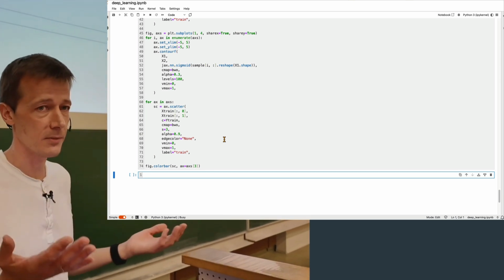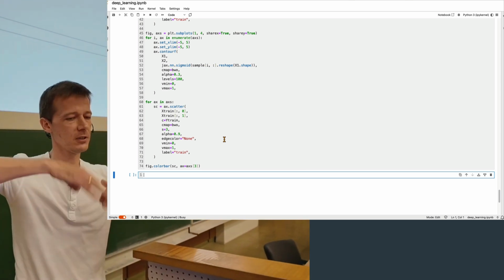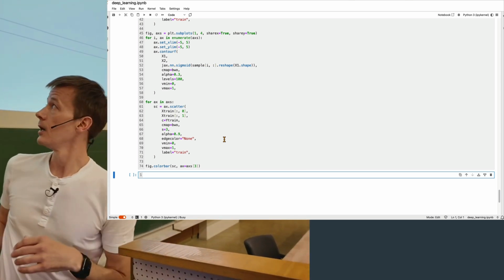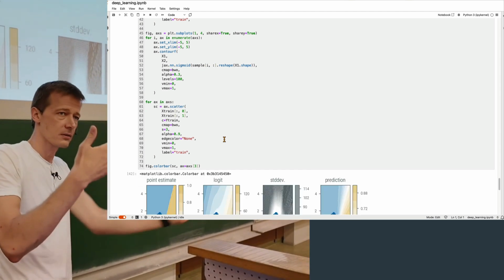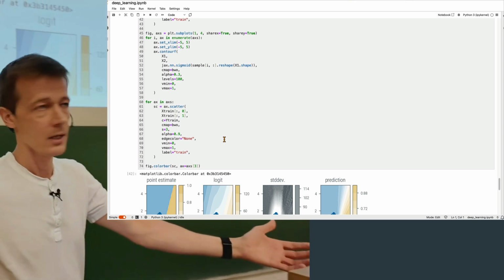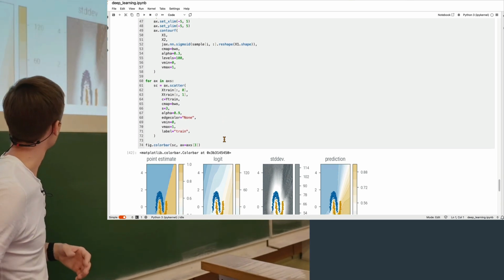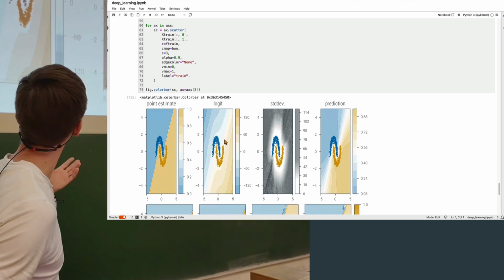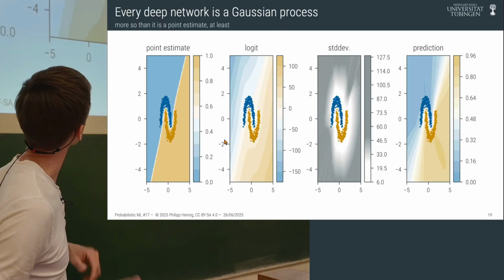The rest is just matplotlib and drawing from a Gaussian. I'm going to make plots where I draw from the posterior decision boundaries. For that, I need a plotting grid. There'll be a lot of points on the plotting grid, which will make a big Gaussian to draw samples from. That means I need to build a big singular value decomposition using this kernel just to make these nice plots. And here's what they look like. But actually, I have them on the slides as well, so I can show them to you.